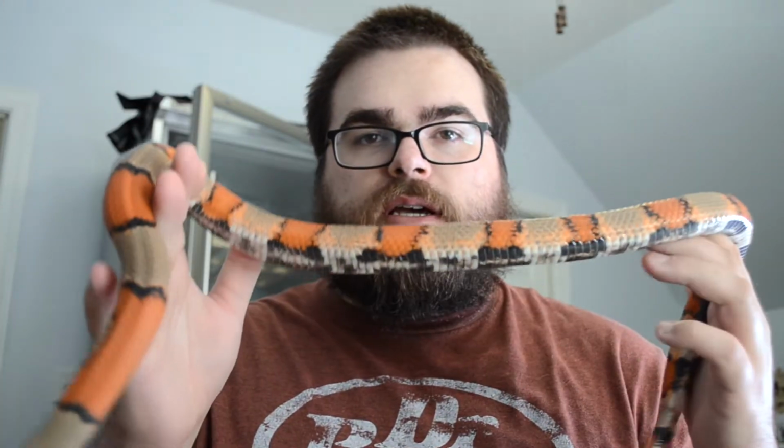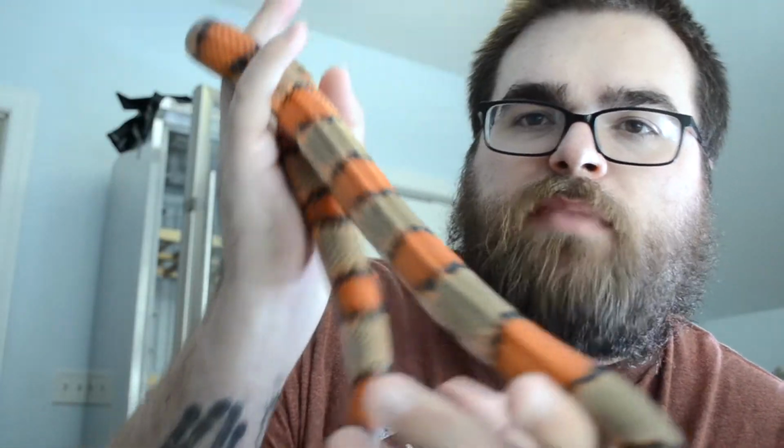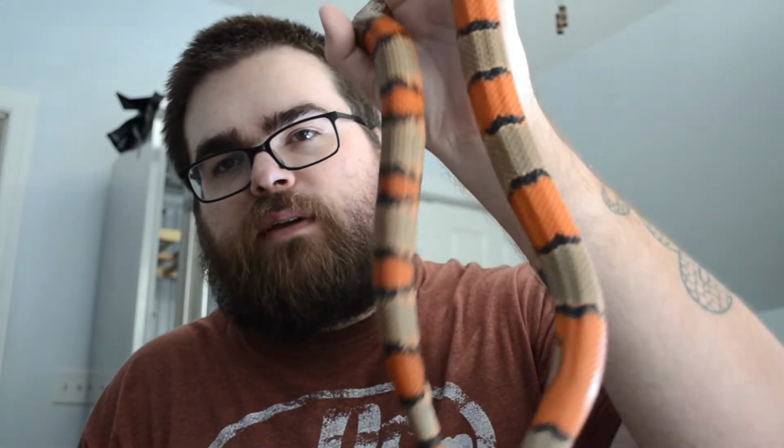And this is one of his Blairs. And this one's really unique. You can't even really see it on the camera, but he has this just pink wash over his entire body. This is an adult male. It's not very big. I think there's some corn snakes that get a fair bit bigger than these guys, but this is one of his males, one of his breeders, and one of my favorites that he owns. Really mild-mannered, very mellow. I've never even had any of his even attempt to take a swing at me.